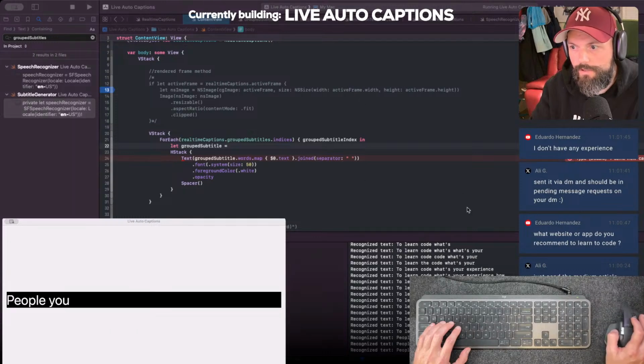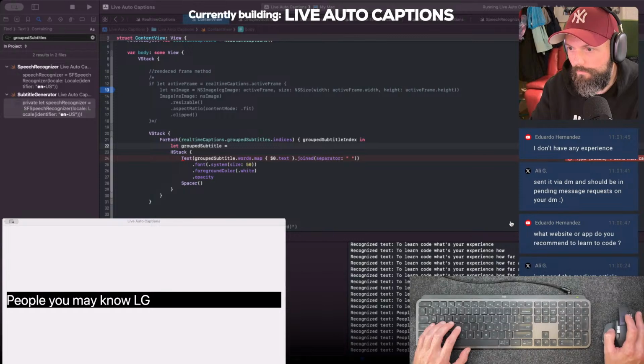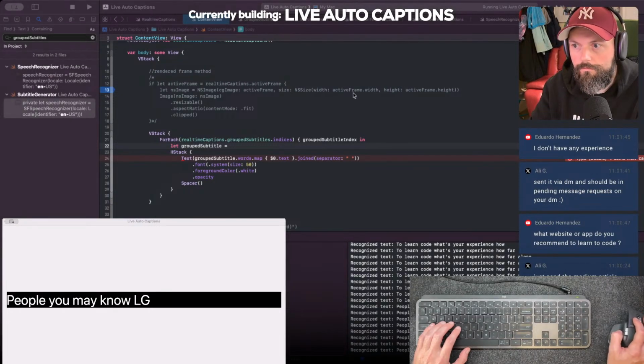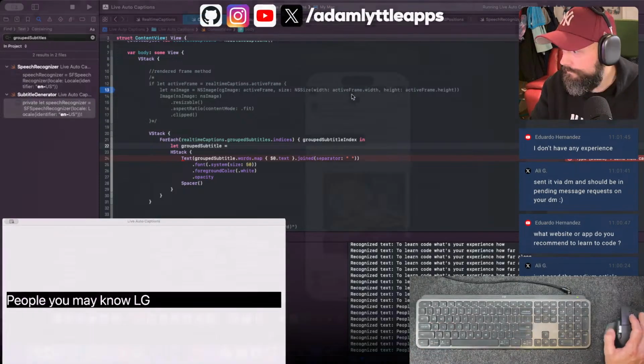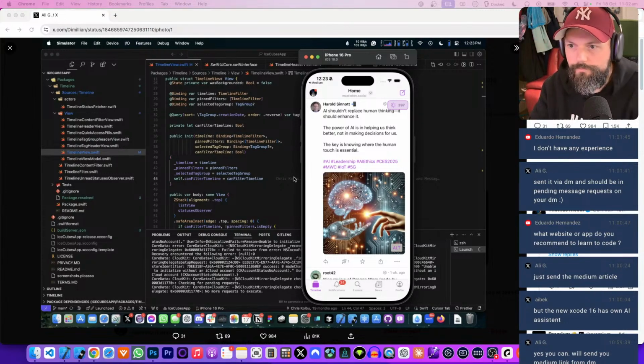People you may know, Ali G. I've switched to Cursor entirely for iOS development. Blog is full of everything you need. So you're using like VS Code, so it's not running in Xcode. So how do you go about it? I mean, you have to switch to Xcode to compile, I'm assuming.